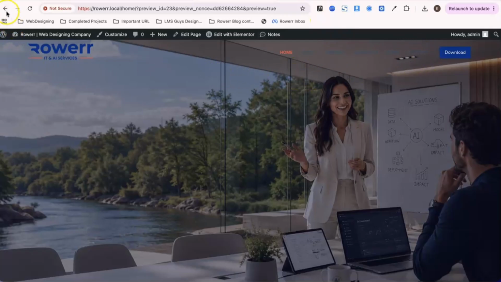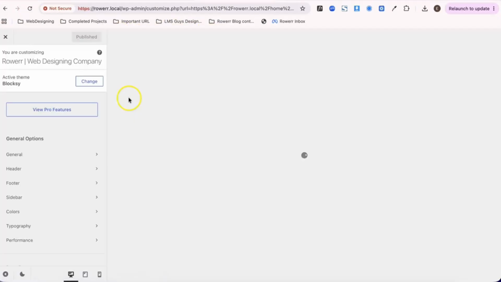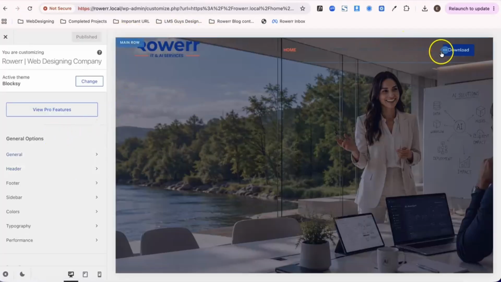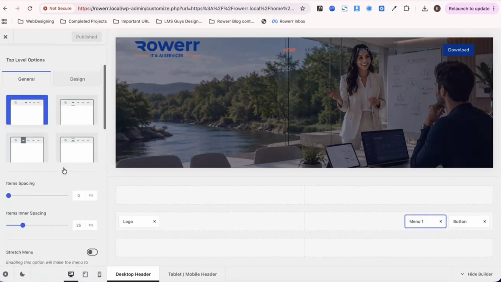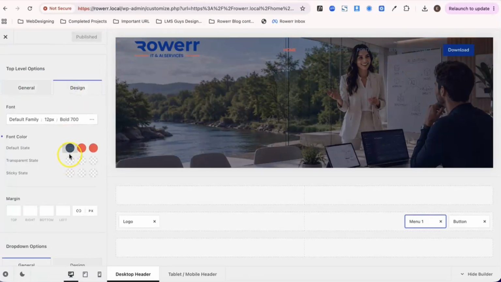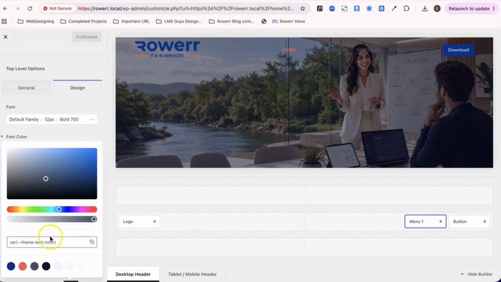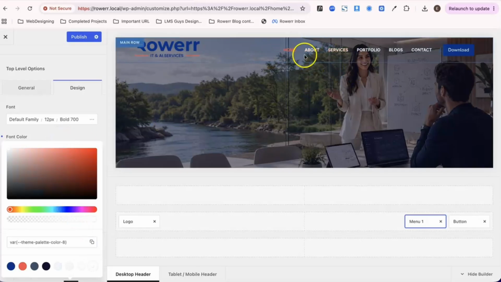So let's go back to the customizer, and we will go to the menu, and in the menu we will go to the design, and in the design default state we will make it white, and now you can see this is looking good.